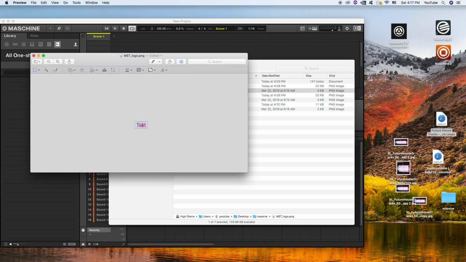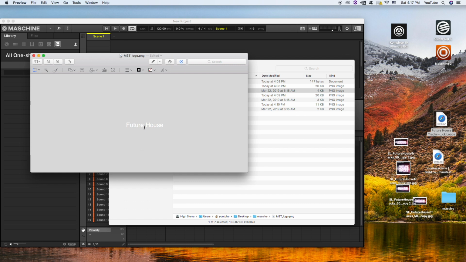Text. Okay. Double click in the middle there and type future house. And here is where you can change the fonts. You can change the color. So let's go ahead and make it white. Okay. And you can even change the size of it. One thing to remember is if you move this around, you're going to see it start to disappear. So that's sort of your area where you can work within. So let's see if we can crank it up. Okay, make it a little larger.